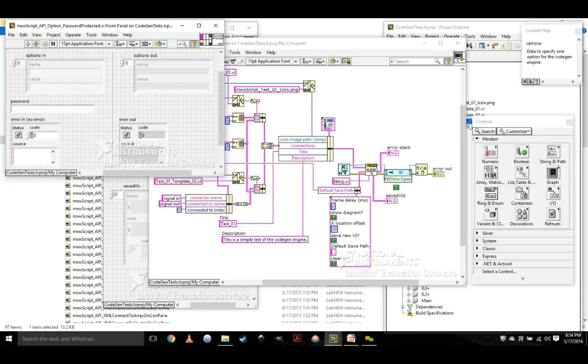It does not put the password in the cache, and then at the end it closes it and relocks it. So it opens it, scripts into it, and then relocks it and closes it. There is a way also to open locked templates too, although that's less of a use case, because if you're going to drop a template into your code, well, I guess if you're dropping it into locked code, you could do that, and it would make sense.